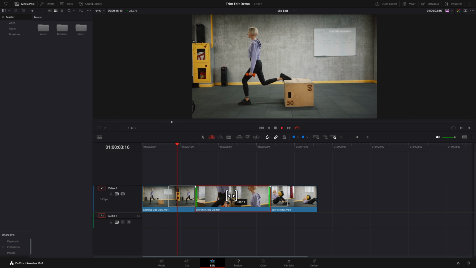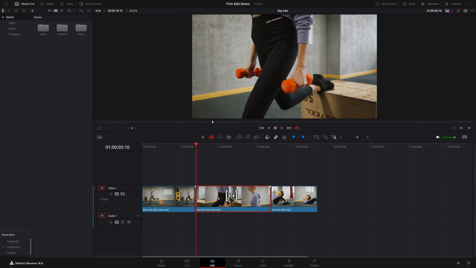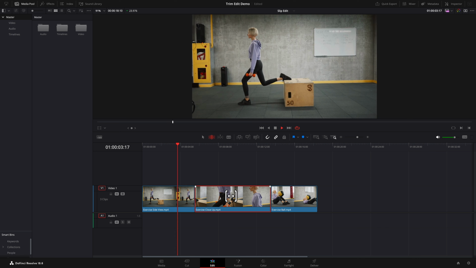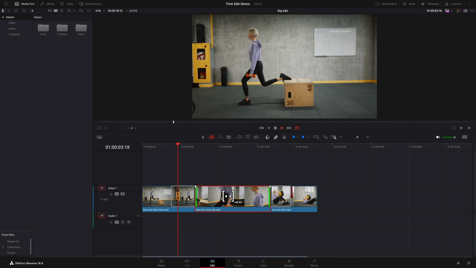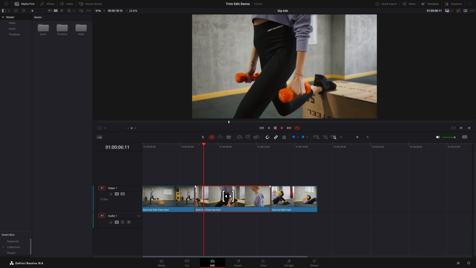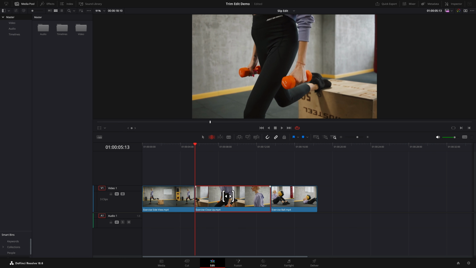While it's playing back, you can continue to adjust the edit. Each time you make a change, the playhead automatically loops back so you can review the edit. Press the space bar to stop playback. By default, the playback starts 2 seconds before the edit point and ends 2 seconds after it.